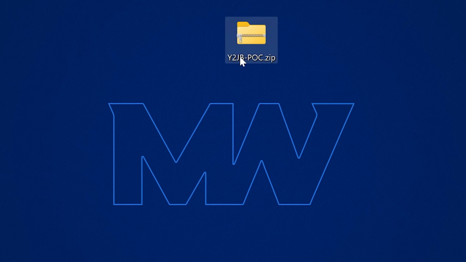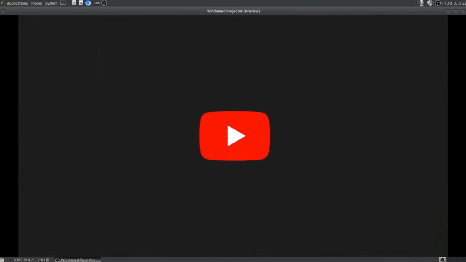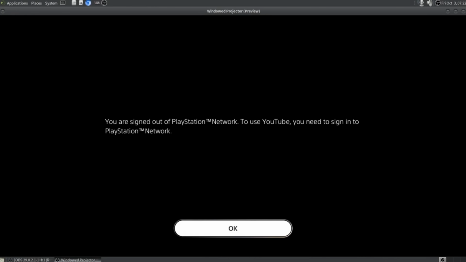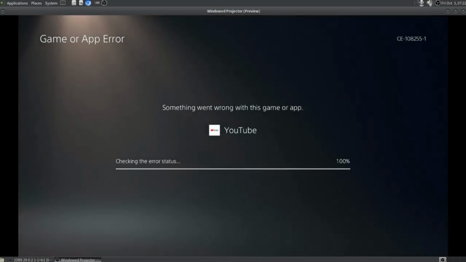So essentially this backup was released that includes the YouTube application as well as the necessary vulnerability that will be triggered when the YouTube application is launched. And to know whether or not it's working, you see if the YouTube application crashes a while after it's been launched. So to tell if it's working, you launch the YouTube application after restoring that backup file. And then when you launch it, it will crash the YouTube application after the sign-in screen appears, as you can see here.